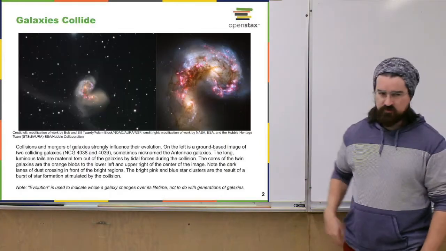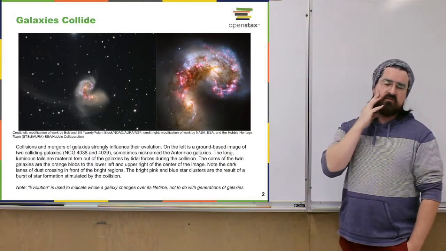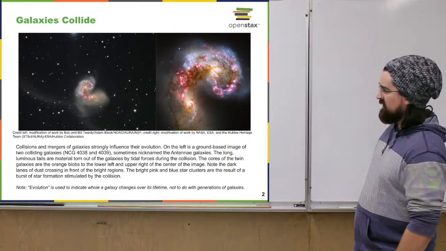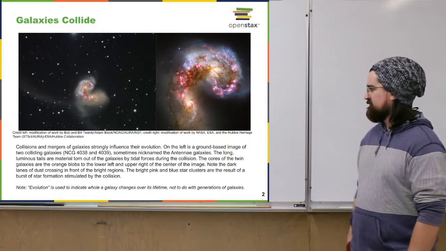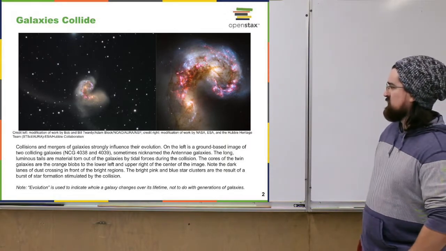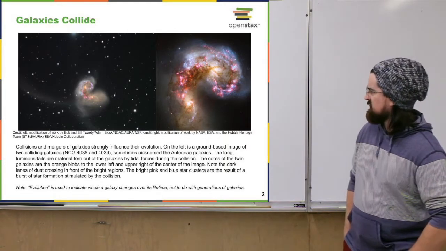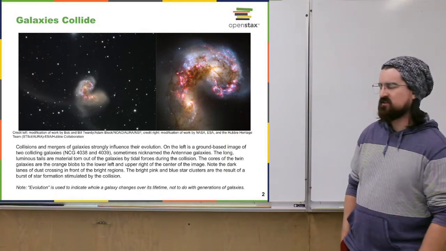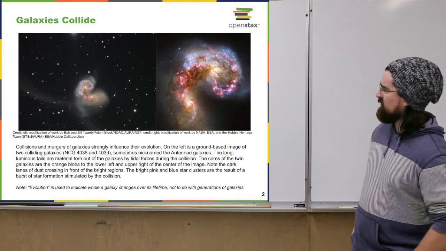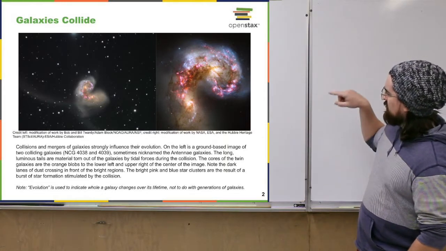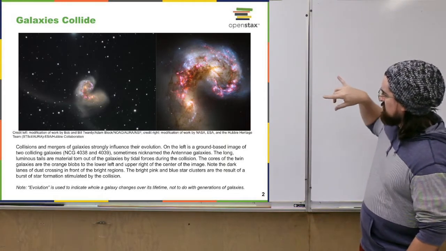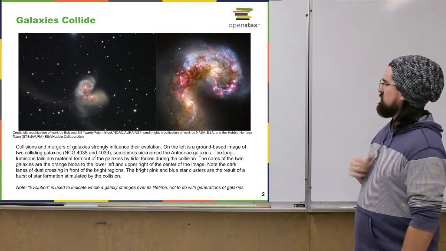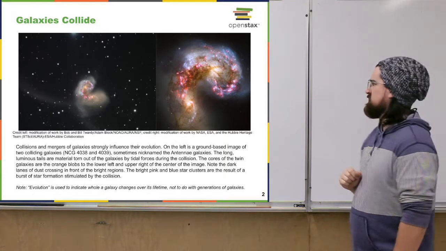Well, for one, I've told you that the collision and merger of galaxies seems to play an important role in how galaxies change over time. This is a pretty cool image of two galaxies that are merging, sometimes called the Antenna galaxies. A little bit further away image on the left, a bit closer up, and in the image you can see the really bright yellow, kind of white spots, which are the centers of those two galaxies.